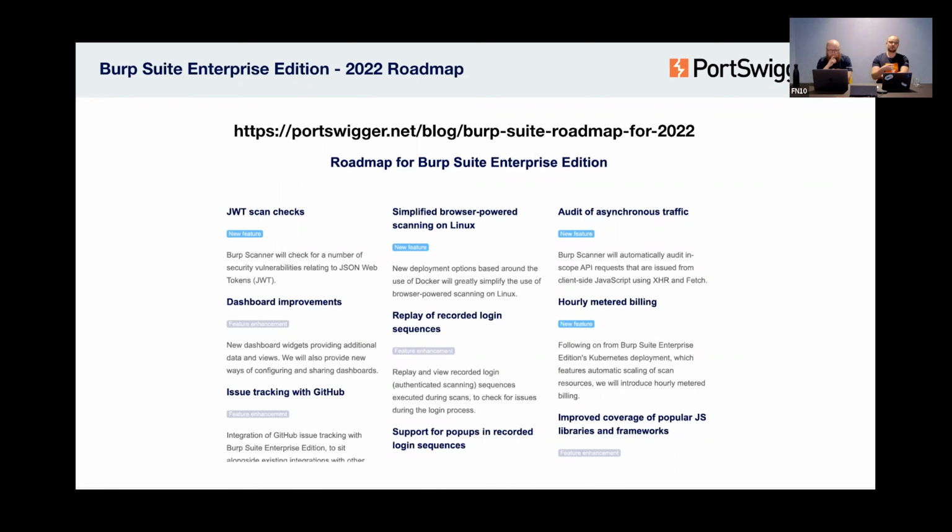We're covering feature enhancements and new features, and we really try to stick to our public commitment when it comes to the roadmap. I know it's cliche to say that it's a roadmap item, but we really do try and stick to it. However, as I said, we did promise you a sneak peek, and I'm going to very quickly hand back over to Alex, who we're going to look through some quite major UI changes and scanner config changes that are due in the next couple of months that we're really excited about.